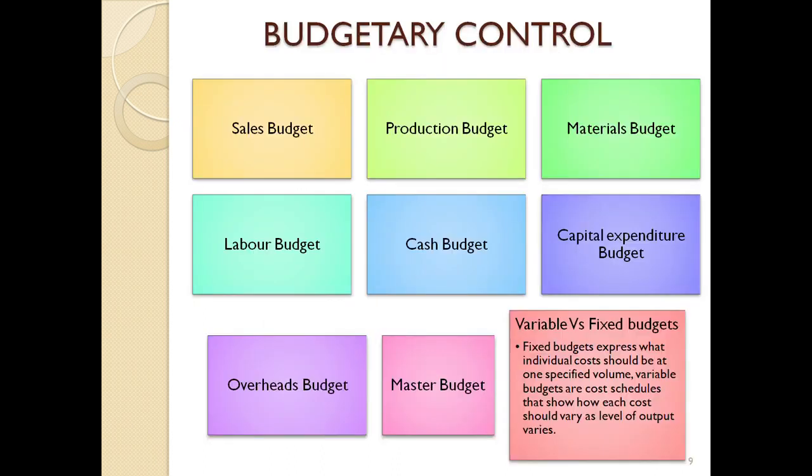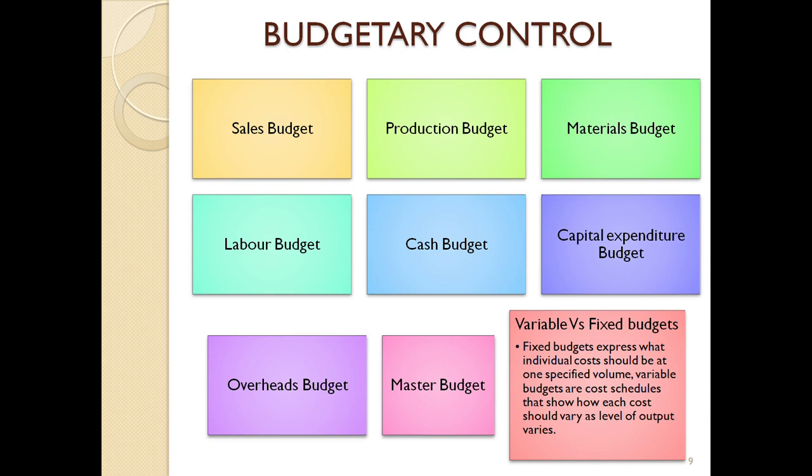Now, when we talk about an organization, there are various types of budgets that can be prepared, and they are all interlinked to each other. The first that you can see on this slide is the sales budget. In this, we try to forecast the expected sales level. If I'm preparing it monthly, then the monthly sales level. If I'm preparing it for a quarter, then how much sales I am expecting of my products and services in this quarter. If it's a yearly budget, then the yearly sales we are expecting from our organization.